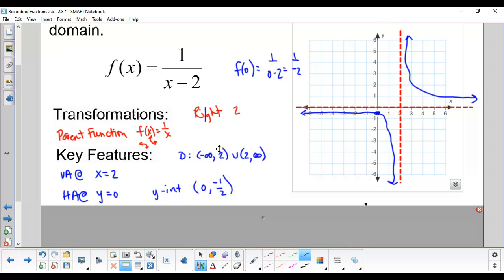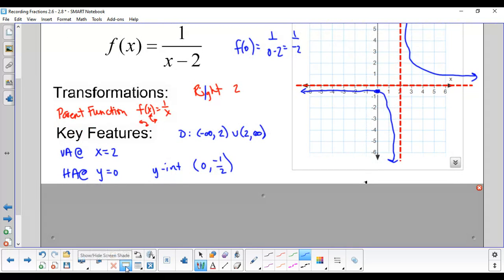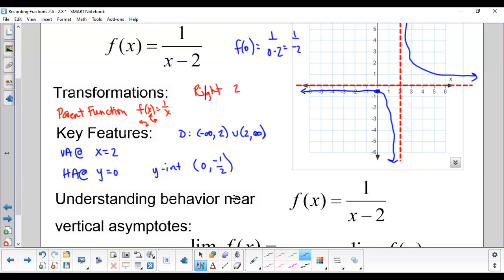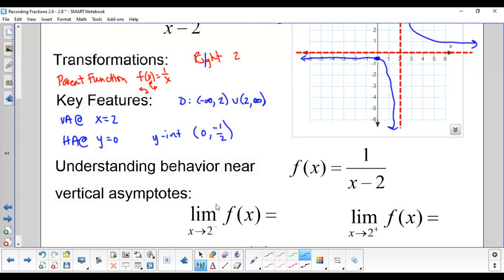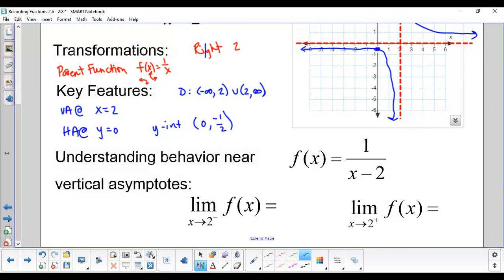So without doing a ton of algebra, I was able to use my knowledge of graphs and functions to create that graph, right? What we're going to do next, though, is explore understanding the behavior near the vertical asymptotes. Now, in this particular function, we were able to use our logical reasoning in order for it to pass through the y-intercept and follow the asymptotes. It needed to exist in these areas that we've marked. But not all graphs are going to behave that way.